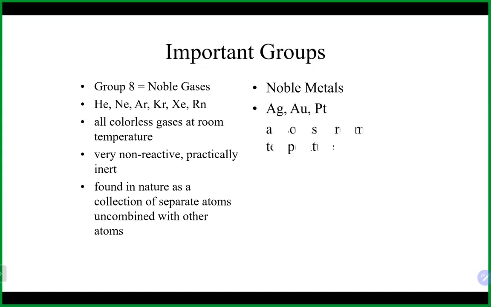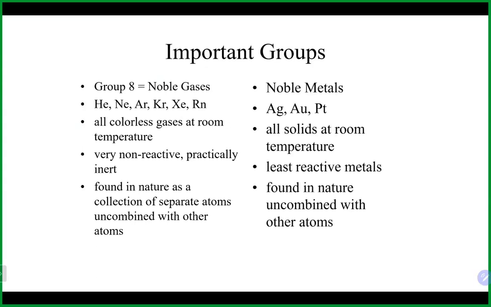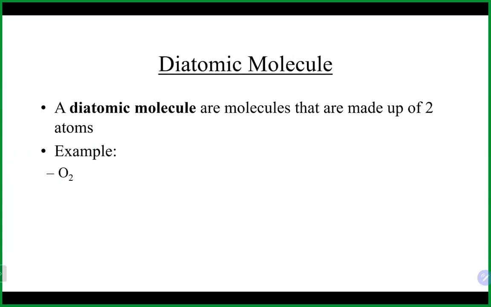All right, so as we talked about, our noble gases are very unreactive, and we have our noble metals, which are really the same. They are important and they are part of group 8. If you know anything about bonding, which we'll talk about, 8 is a magic number in bonding. It's really because everybody's trying to be just like the noble gases. They don't become the noble gases, but they're exactly like them in terms of their electrons. So they still are the same elements, but they try to make a very stable electron situation.